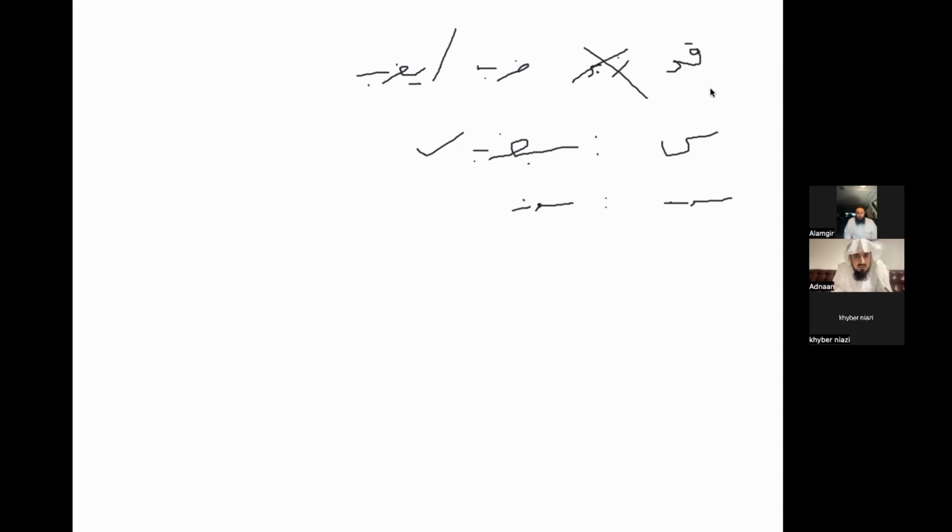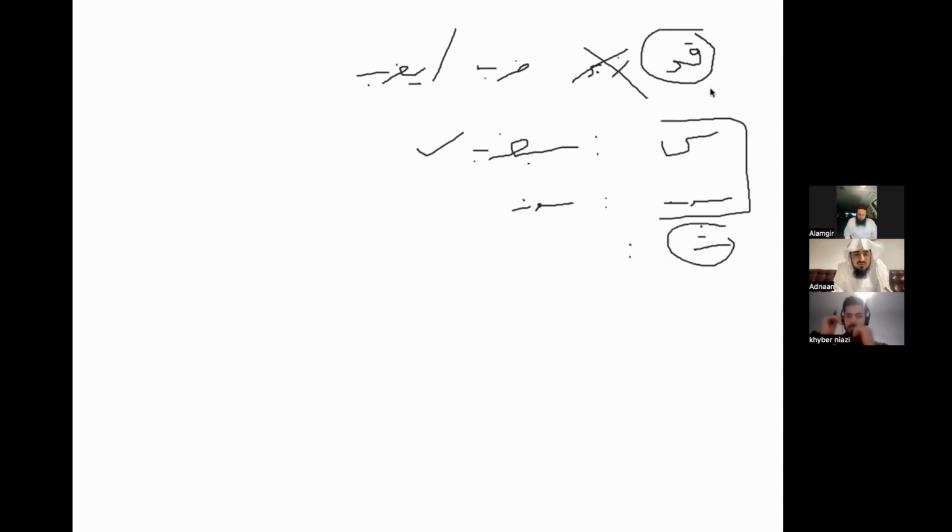Can this word accept قد? Does it have it or can it accept it? Does it have a seen or does it accept the seen? سوف, does it have it or does it accept it? سوف يذهب. And تاء التأنيث الساكنة. And after the sofa, there will be فعل مضارع always. So these two are فعل مضارع. This one here is joint between the two, فعل ماضي and مضارع. And then here you got تاء التأنيث الساكنة, which is only for فعل ماضي.